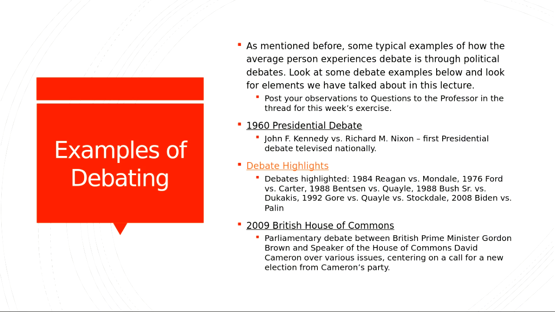This is the first question of the debate, directed to Dukakis, and it was asking him if he would support a death penalty if his wife were raped and murdered. This one's actually largely considered one of the worst cheap shots in a presidential debate. And the weird part about it is it was a cheap shot that was delivered by the moderator and not by either of the candidates.